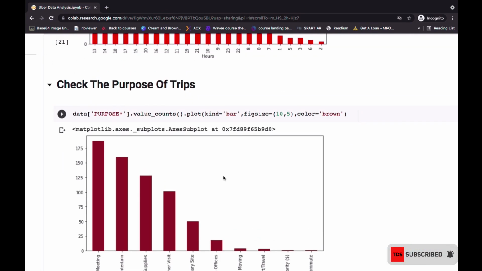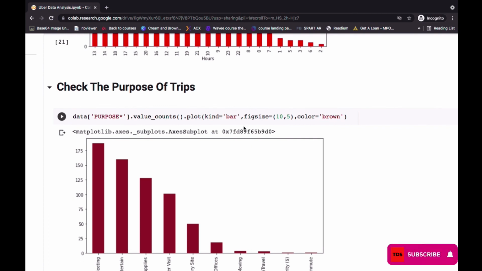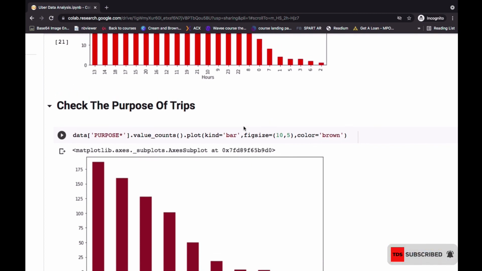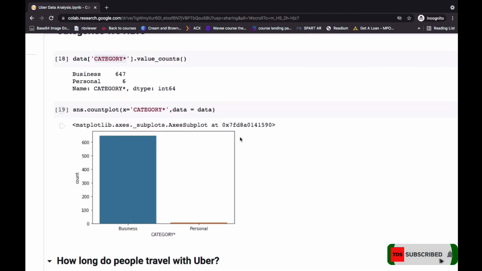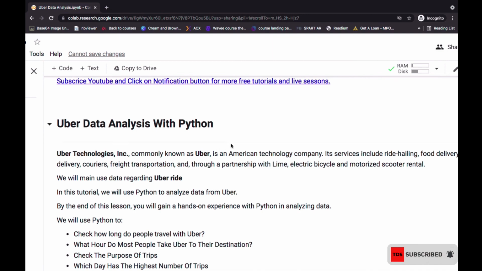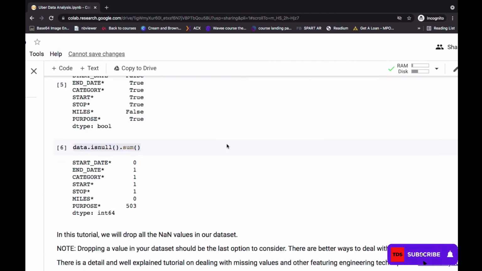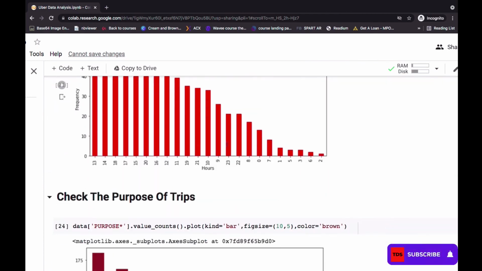You're going to run into some errors, but when you do, you do not have to panic. You just have to figure it out and solve it as you progress, because you're not a magician, and definitely you're going to run into errors as you program. And if you don't have the basics of Python, if you're a complete beginner, there's a whole tutorial on Python. I'm going to add the link here so that when you get the notebook, you can easily access it.